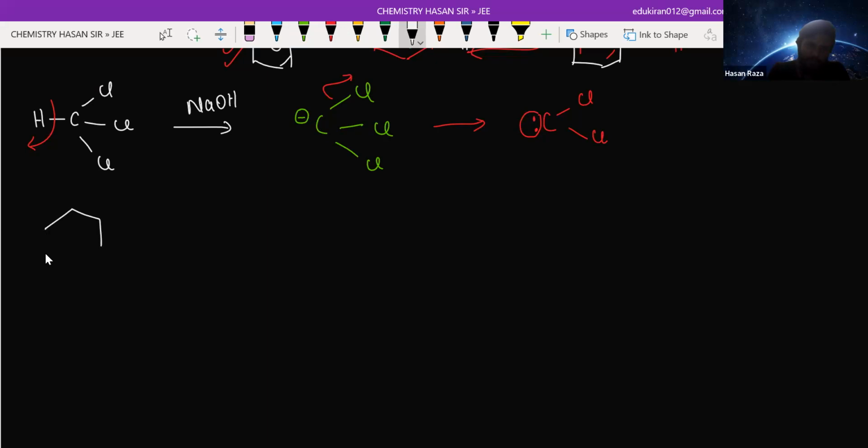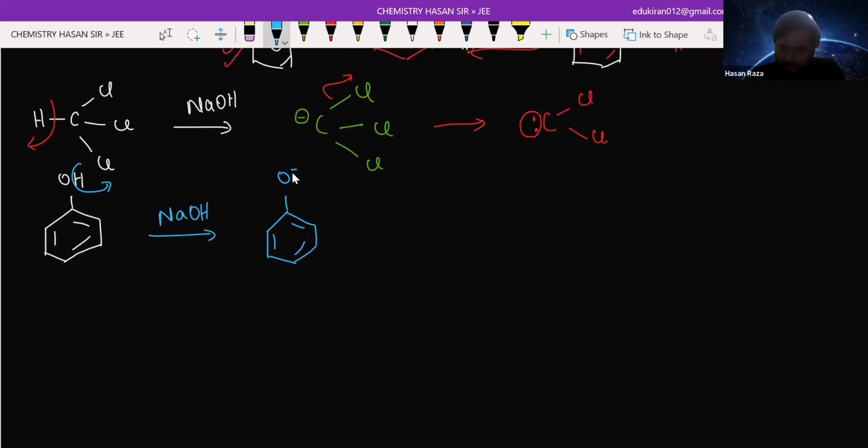After this, we are going to see the reactant, that is your phenol. You can see this is your phenol. Now what will happen? Phenol is also going to react with this NaOH. You know that phenol is acidic, so this hydrogen will be removed and it will give H2O. It will be like this, O negative. Are you getting my point? With O negative, Na plus will be there. Yes, sir. We are going to write this as the phenoxide ion.